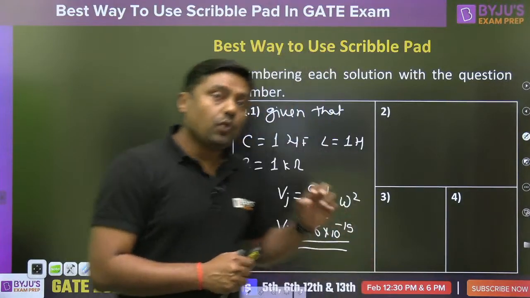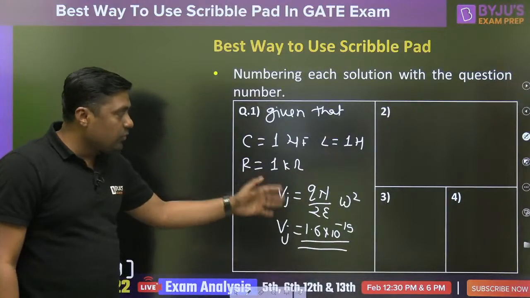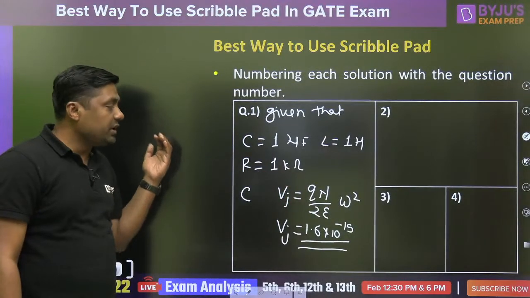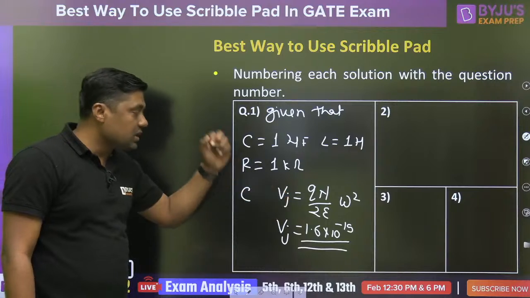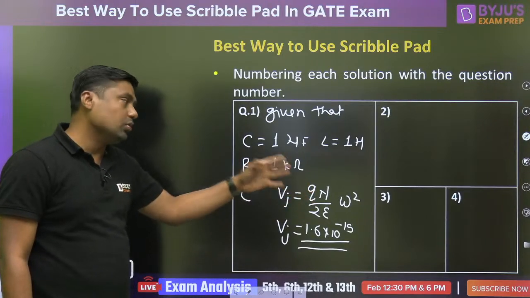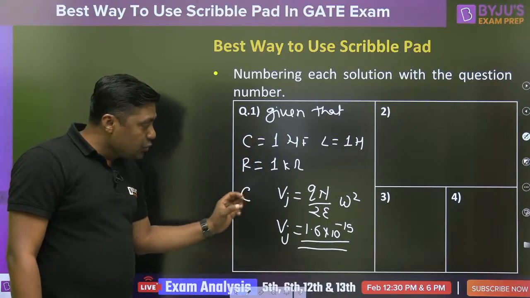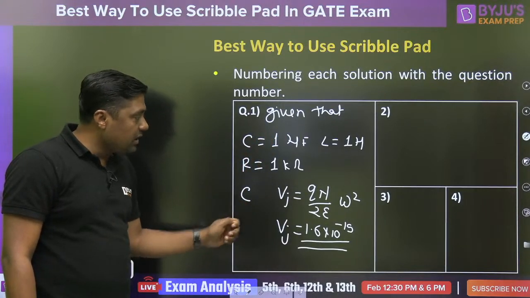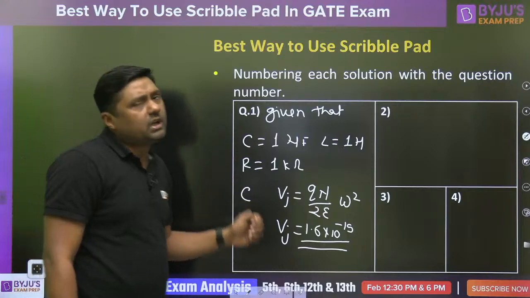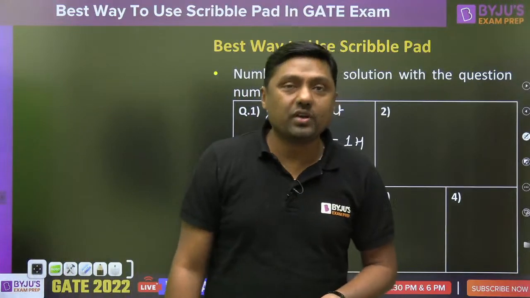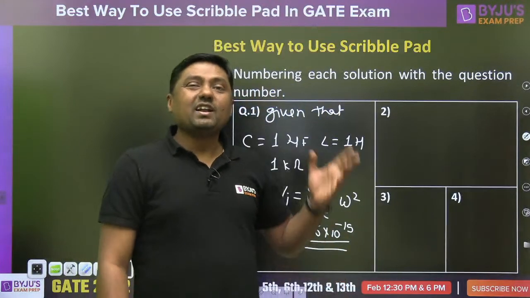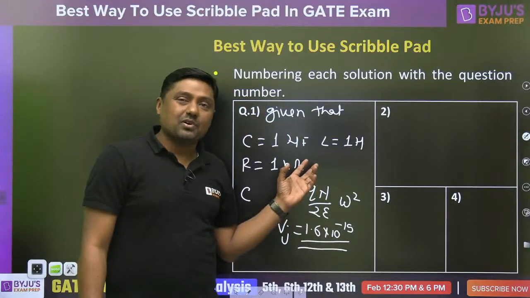Okay, so if you have the direct formula, then after the formula simply go for the virtual calculator, and put the values of all the constants, put the values of all the parameters. No doubt you can write the values of the parameters. Then use these parameters systematically, get the answer in your virtual calculator and put the answer. Very simple. That is the way. Writing everything, we are just wasting our time.